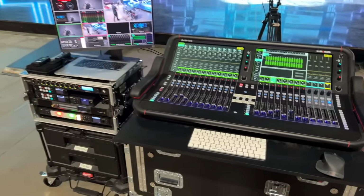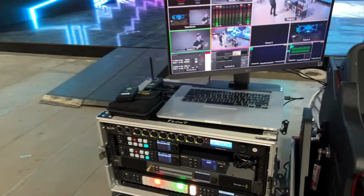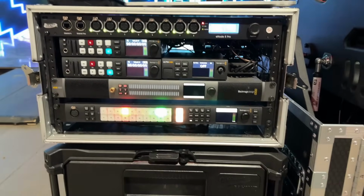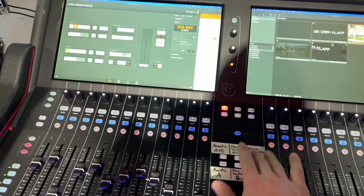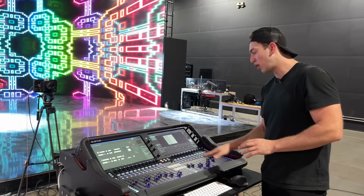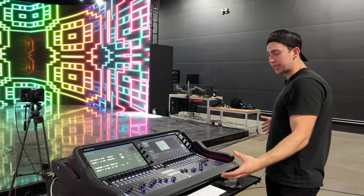Same thing for running video. I might have an ATEM and I want to have a Constellation over on the side with HyperDecks, Web Presenters, a whole bunch of other inputs and outputs, and I could route the multiviews to this, so then I could run my playback software and I could be controlling the ATEM as well on this screen. So having a multiview, control, playback all on one console, and I could even be controlling the audio of those playback devices from here.